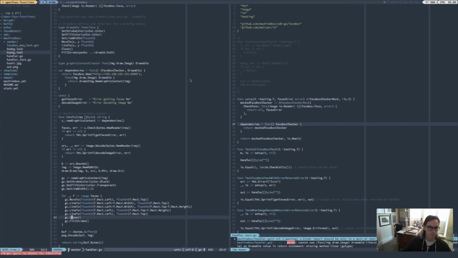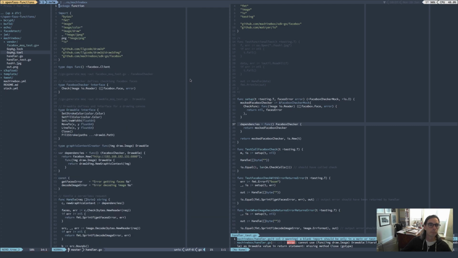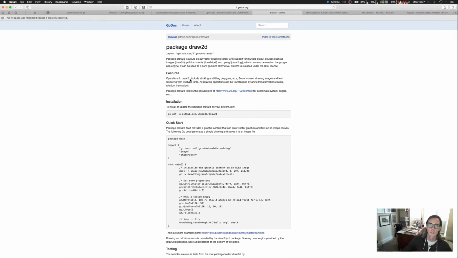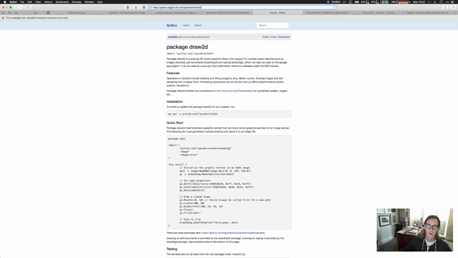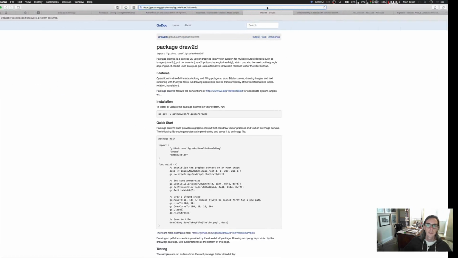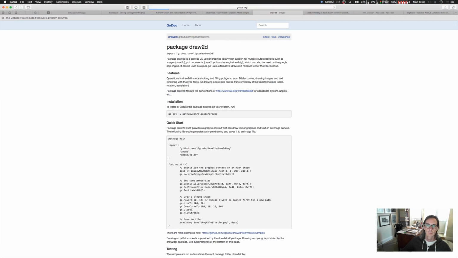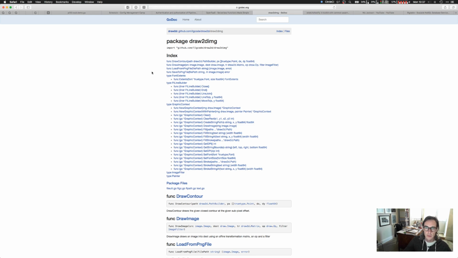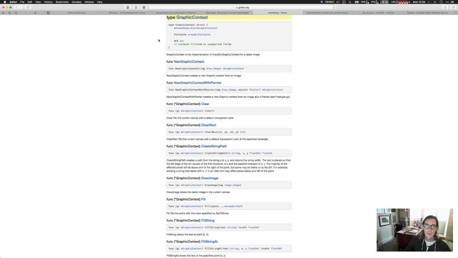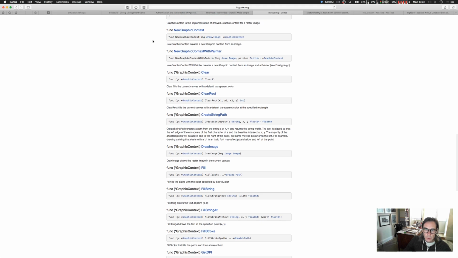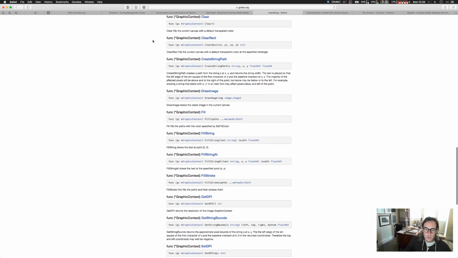Let's have a look in the docs. It's in the draw 2D image package. All right, there's the documentation for this. New graphics context returns graphics context, and we're looking for close.